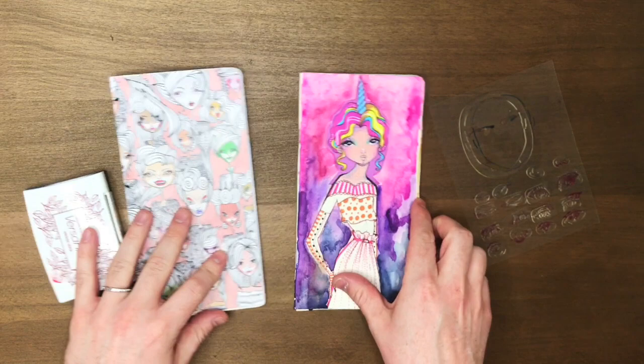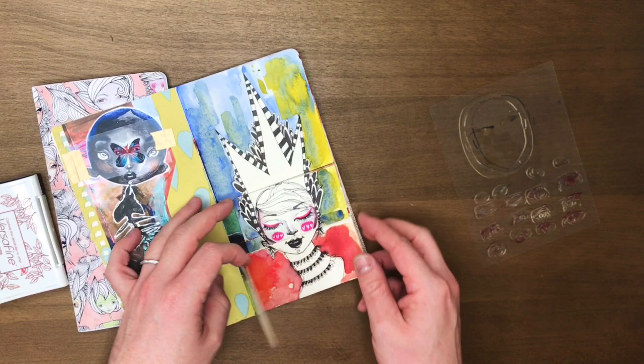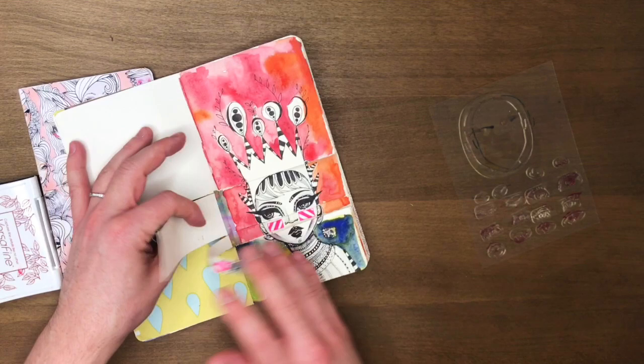And what we're doing, I actually did this a while ago when I was doing the Jane Davenport ways to use all the face stamps and how to customize them and make them your own. I showed that I had this little flip book in here that I did just to preview, I guess, all the options you could do with the faces. And I started decorating it and I didn't actually finish that, but essentially this is what we're making today.